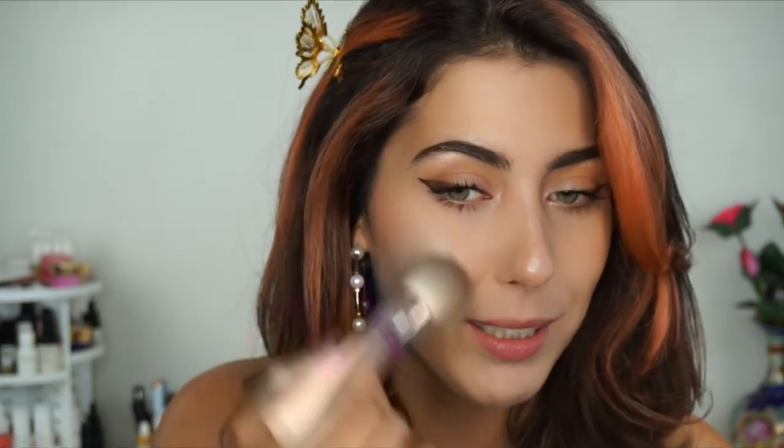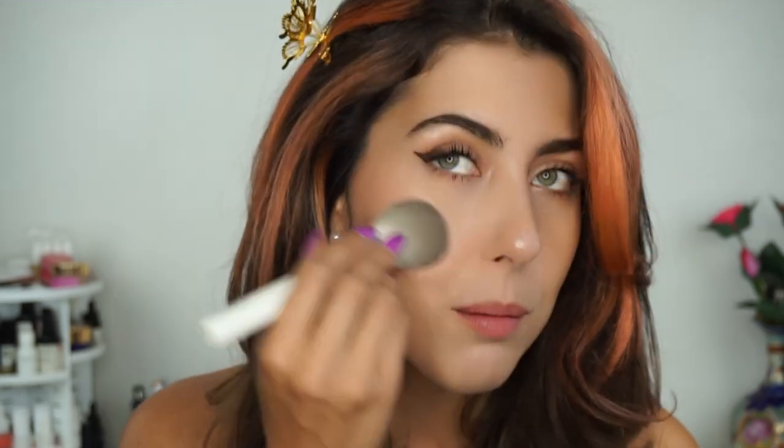I want to do a very brief demonstration portion of this video just so you can see how the blush applies onto the skin. I'm going to be using my favorite shade, Coral Candy, and I'm also going to use the Air Perez, their blush and bronze brush — though any brush will do. I'm just going to tap — you're going to see we get really nice color payoff here. You can dust off any of the excess; since they aren't made with talc, sometimes they are a little bit dustier, but that's a quick fix. So I'm just going to smile — I have no blush on my cheek already. This color has a really nice golden shine to it. You can see how nicely pigmented it is — it gives so much life to the cheek. This side is without, and this side is with.